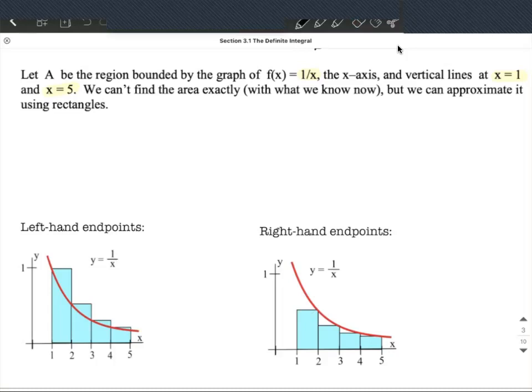So let's get going on this. As we do it, I'm going to first do left-hand endpoints. So that first rectangle, we drew up from 1, the very left-hand endpoint, up to the graph. So as we calculate that, it's 1 over 1, getting plugged into the function. The function was 1 over x, so we replace the x with a 1 in the denominator. And then we would multiply this by 1, because the base of our rectangle is 1 unit wide. So in this case, that area of the rectangle works out to be 1 times 1 is 1.